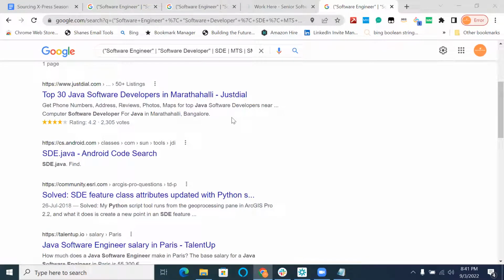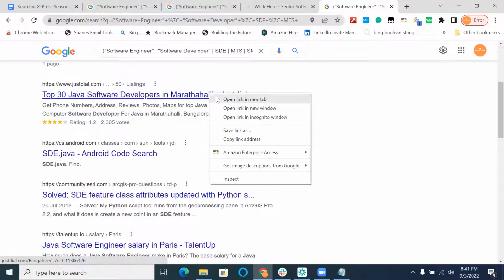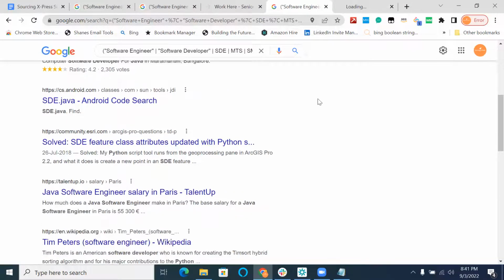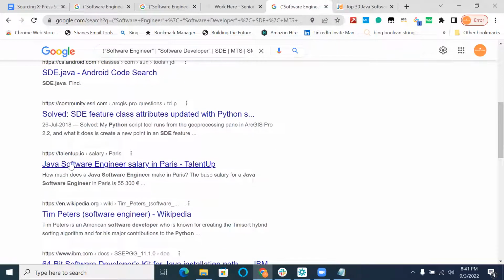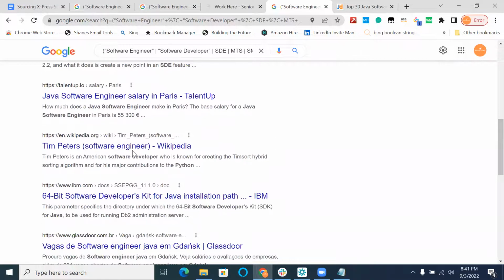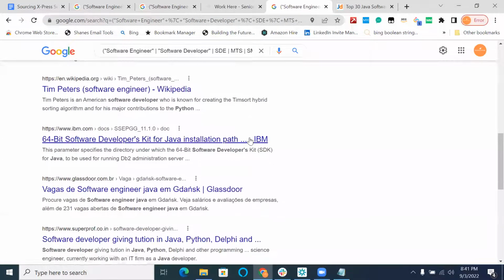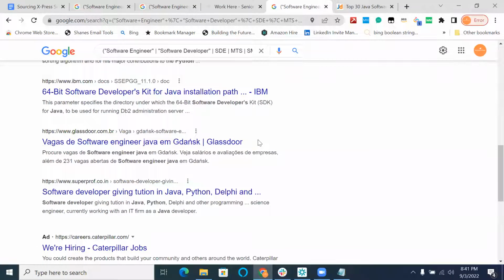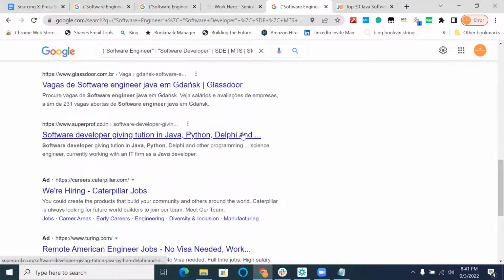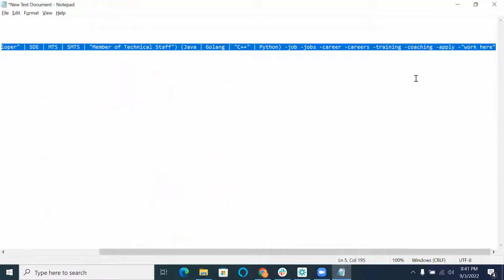Developers near computer software developer in Java. What is this? Never seen. SD Java Android code search. Java software engineer salary in Paris. Software engineer Wikipedia 64-bit developers. Software developer giving tuition. We'll also exclude tuition.